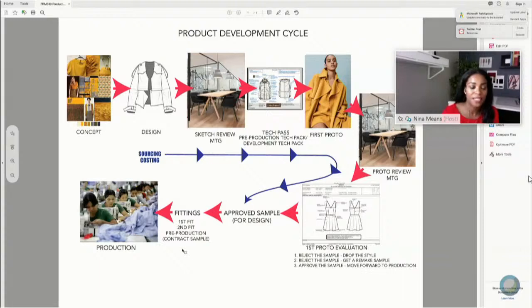So product development ends in some ways with the actual sample that we're saying, this is what we're moving forward with. It has all the right trim, it has all the right fit, it has all the right materials.